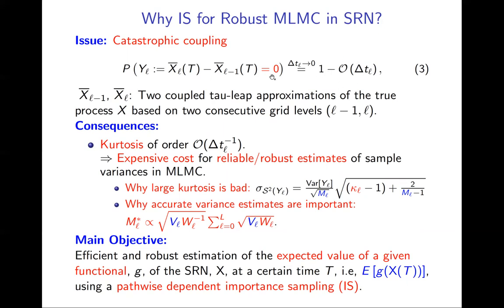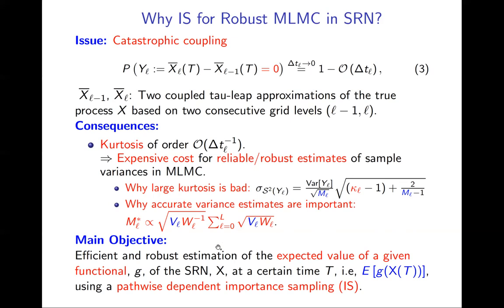So specifically, what happens is that if in multi-level Monte Carlo you're sampling differences to feed your level L, most of these differences will be 0, and very rarely you get something that is non-zero, which is precisely what you should address when you try to apply importance sampling. This is what has bad consequences, right? Again, sampling these levels becomes essentially a problem of a rare event, and needs importance sampling. The kurtosis explodes. Variances that you need in multi-level Monte Carlo become inaccurately approximated, and so forth.